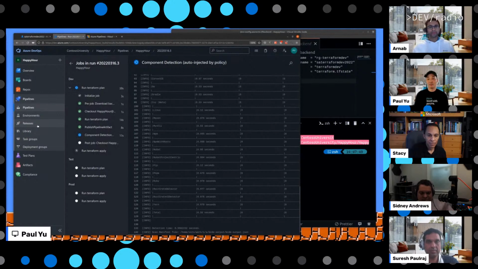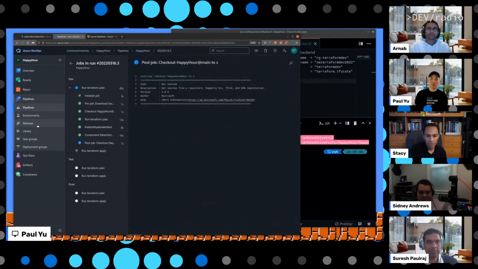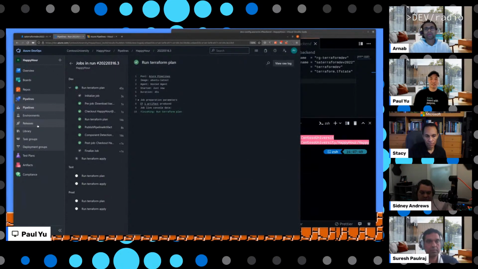What init does is it downloads all the modules that you're referencing in your Terraform code and drops them into a .terraform directory. So that's all the code that it needs to run. Then it'll actually run through and build out a plan, and that plan is a binary file. What you're going to do on the apply is apply that plan, right? You can also just say terraform apply auto approve, because terraform apply does the plan for you.